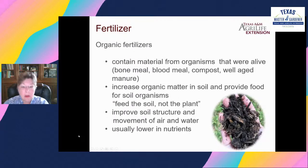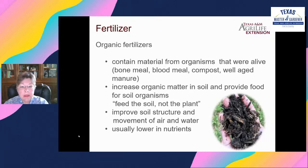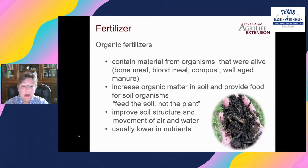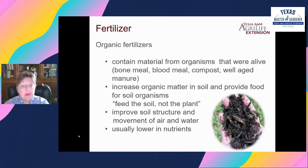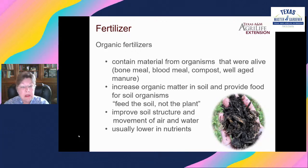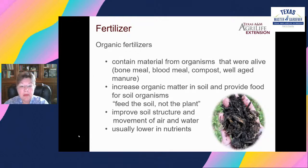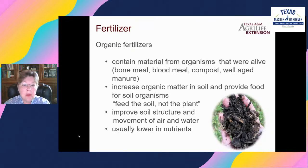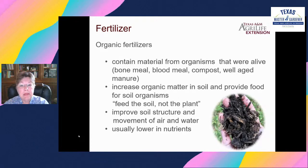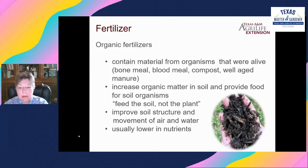And we've already mentioned compost. Other organic fertilizers would include things like bone meal, blood meal, well-aged manures. And they have the advantage not only of providing nutrients that your plants might need, but as we mentioned, they can also improve soil texture, and they can provide food for all those little soil organisms. In general, organic fertilizers are lower in nutrients, and because they may have to decompose a little bit, the nutrients might not be available quite as quickly.